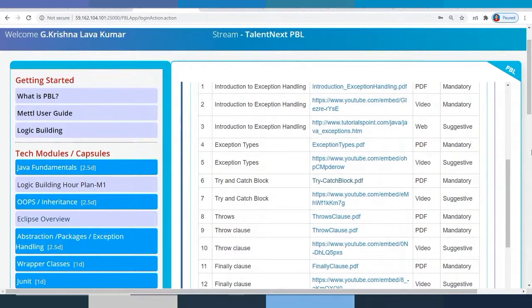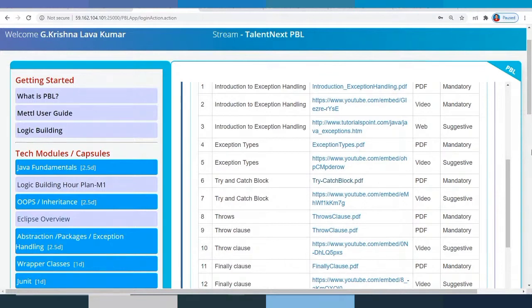Now we will start examining the 5 keywords through which exception handling is achieved in Java, that is try, catch, throw, throws, and finally. These are the 5 basic building blocks through which exception handling is dealt with in Java, and among these 5, try, catch, and finally are 3 blocks, whereas throw and throws are statements or clauses.